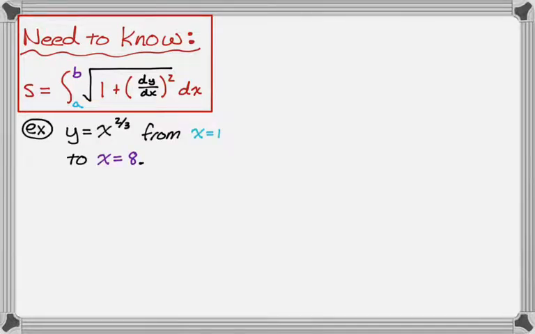For example, we want to find the arc length from x equals 1 to x equals 8 of y equals x to the 2/3. This is definitely a problem you might see in a textbook or on an exam because it ends up with something you can actually evaluate. So first thing we need to do, calculate dy/dx. So any problem with arc length, we need to know dy/dx. So this is just power rule, 2/3 x to the negative 1/3.